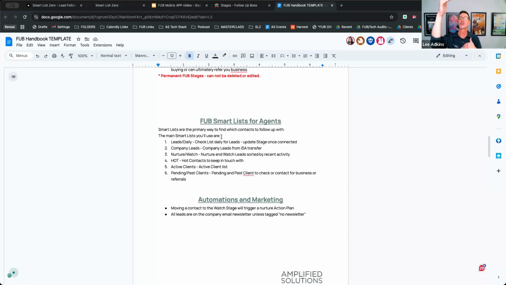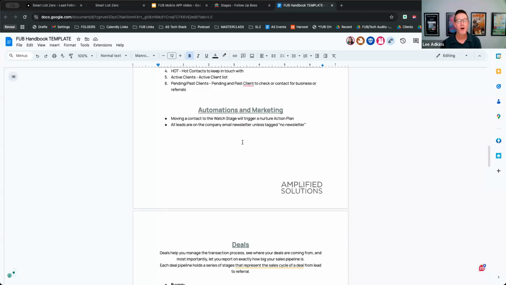See stage definitions. So just clarifying again, this isn't a list of all of the smart lists you have in your entire account. It's more a function of, hey, agents, here's the 4 or 5 smart lists that we're really focused on and why. These are the hot people. These are your active clients you need to check in. Here's the new leads. Here's some prospecting people. Just differentiating that so people have clear guidelines to follow.